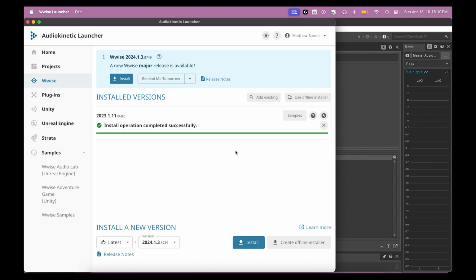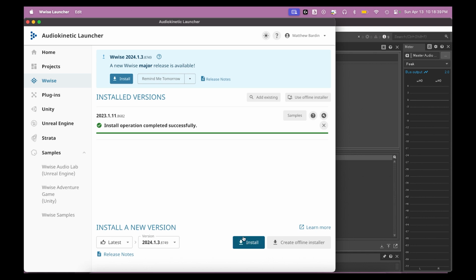I picked a slightly older version because of those technical difficulties I mentioned, but they have a variety that you can choose from. I don't really have a preference. I haven't had any major issues with 23.1.11. A resource that I'll give you later does stuff on, I think, 2018.0-something, so that might be a useful one to install.